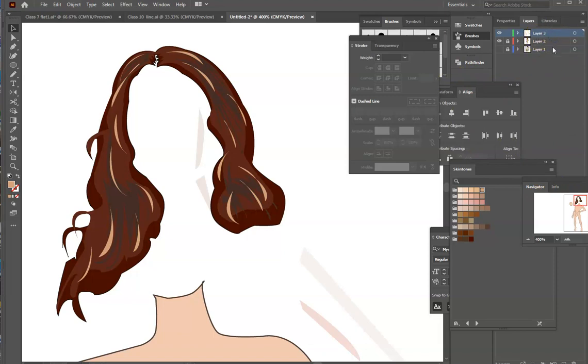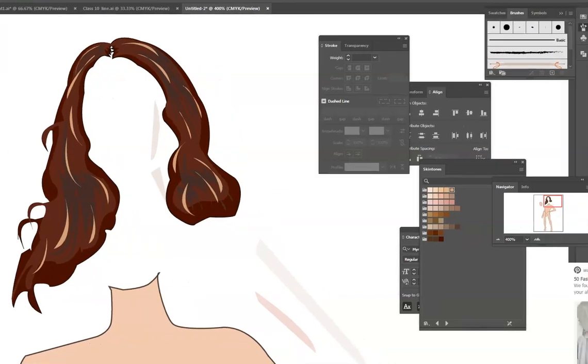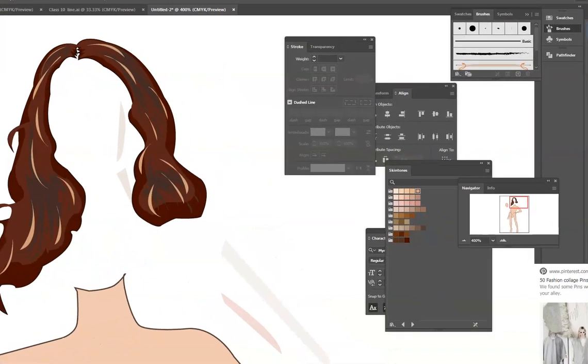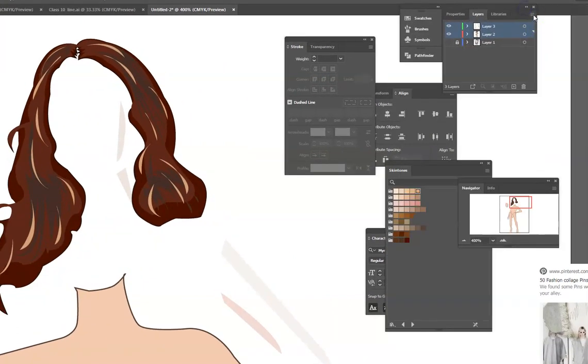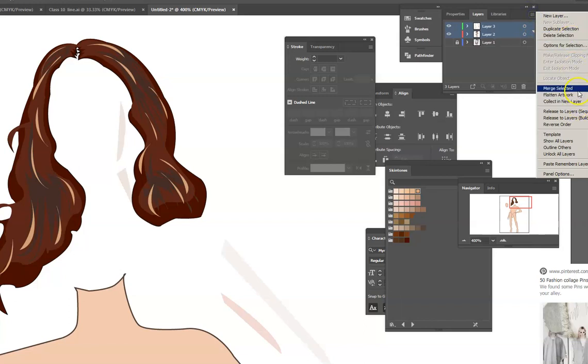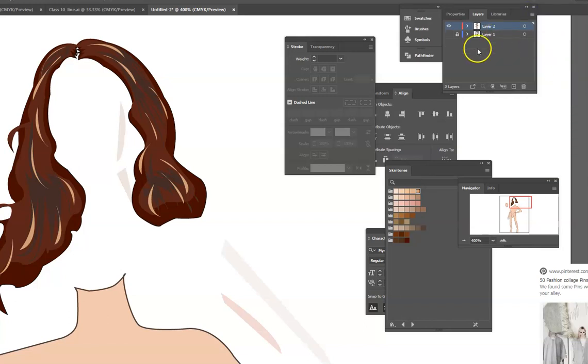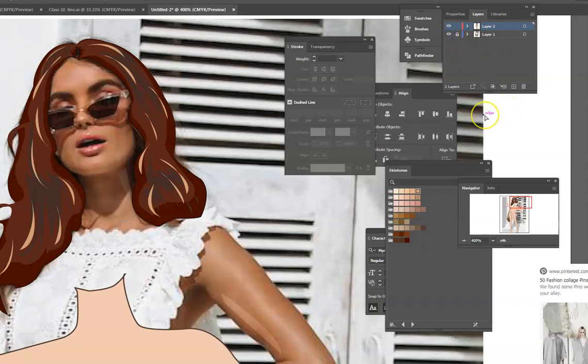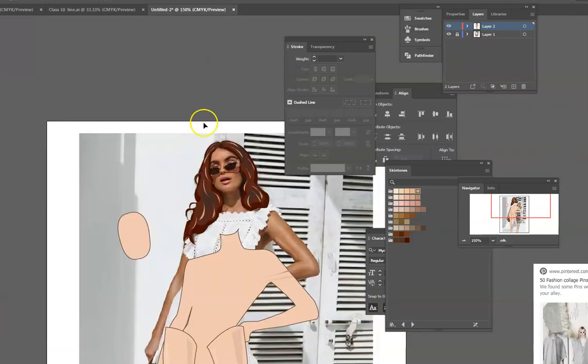So before I forget, I will merge this. Actually, let me switch. And then layer, and then merged. So now I have only two layers. And then let's put everything together.